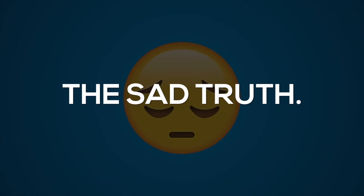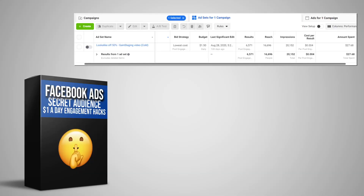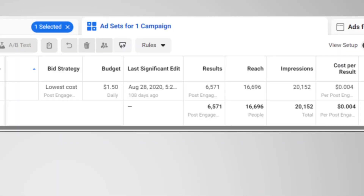Here is the sad truth about wanting free traffic: if it's not going to cost you money, it is going to cost you your time. You need to understand that your time can be wasted. Coming into this, you need the mentality that you're not going to get the same amount of traffic for free compared to spending, say, $27 on Facebook ads and getting over a 20,000-person reach. You're not going to be able to get that for free in just a few days.